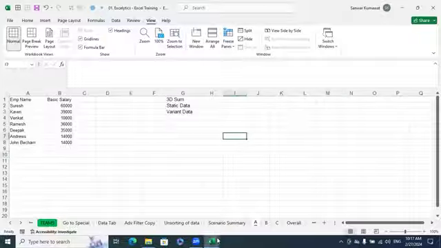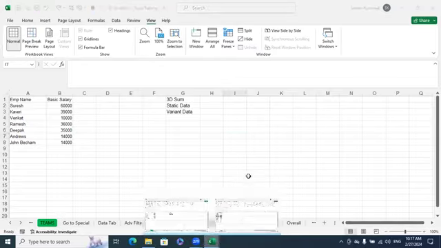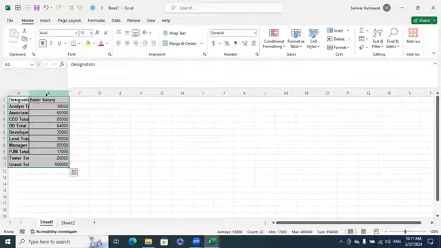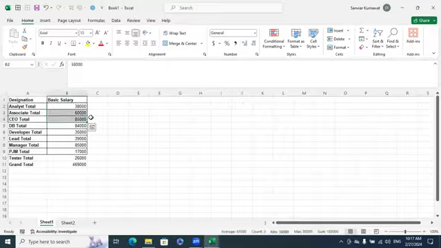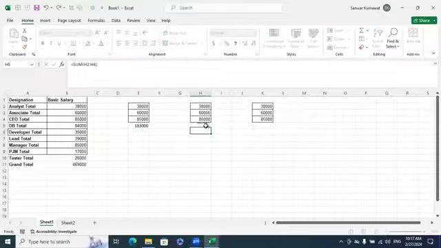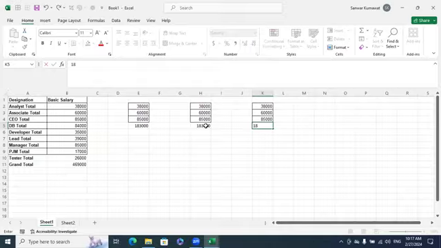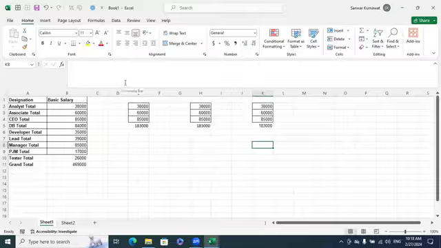Without having the formula bar, can you tell me whether a formula is applied or not? Possible or not possible? Let's suppose I have taken these numbers here, here, and here. This is the formula bar.